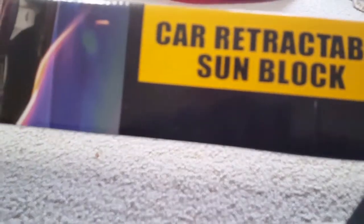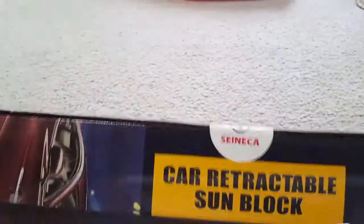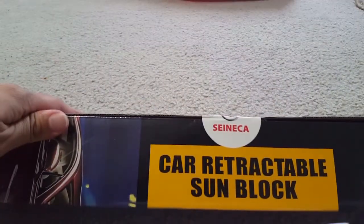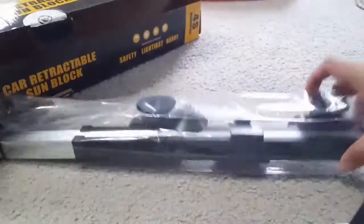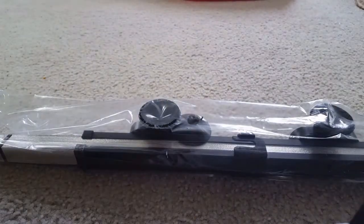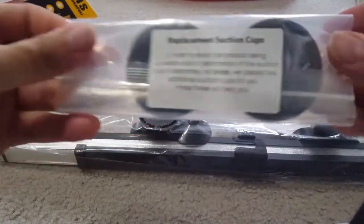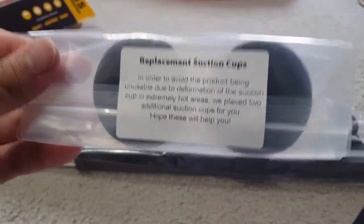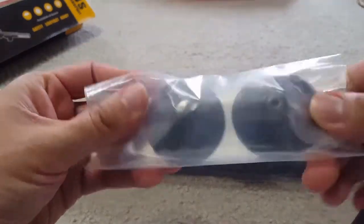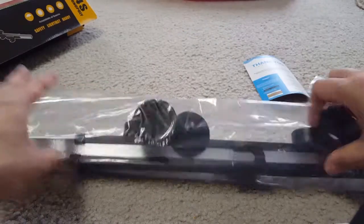It protects from the rain, shade, and heat when your car is in a parked state. Let me just open this pack. It comes with all the installation kits — there are mounting clips, a storage or holding clip, and some extra mounting clips with suction cups you can use if your already-installed ones go bad.